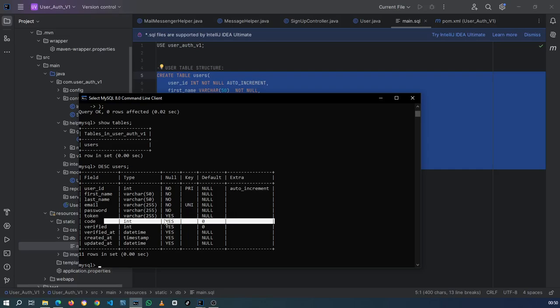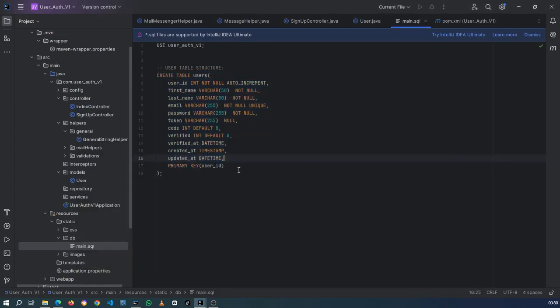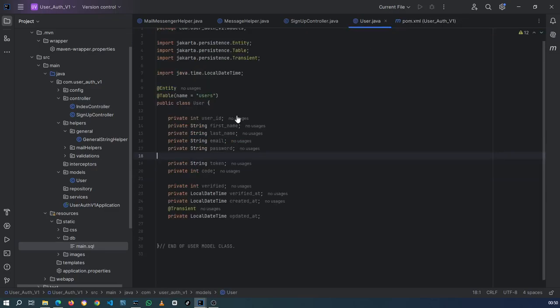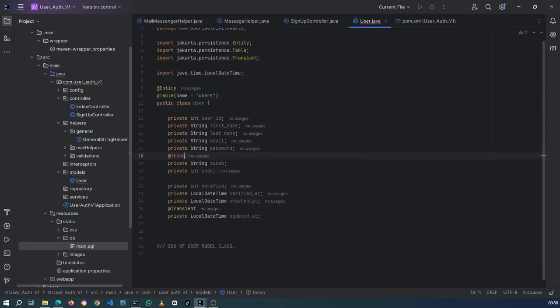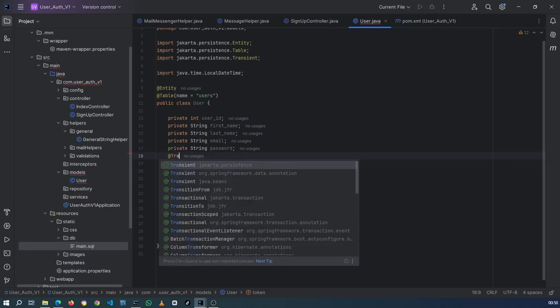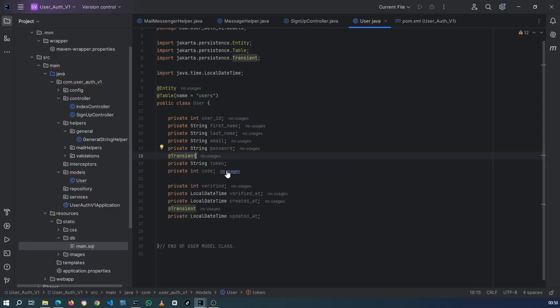I saw this when I was building the application the first time, so just set that to 0. It should be fine. Okay, what else did I want to do? Oh yeah, so the token. And then I think also the code as well. But no, the code is fine.